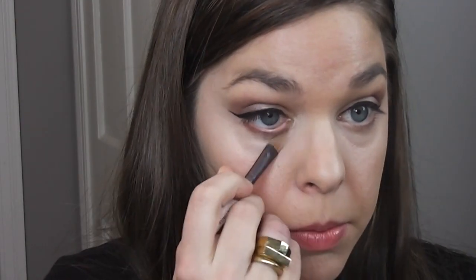I'm just adding my concealer because I had that tape. It's not really necessary to conceal before you do the tape because the tape is just going to pull it off, honestly. So just to recap: I tried to stay as close to my lash line as I could, and the tape is what really gave me a really sharp wing. If you want a really good winged liner, just use the tape and that will give you the perfect winged liner anytime. Even if you have a shaky hand, that tape will make sure you have the sharpest, most perfect line.